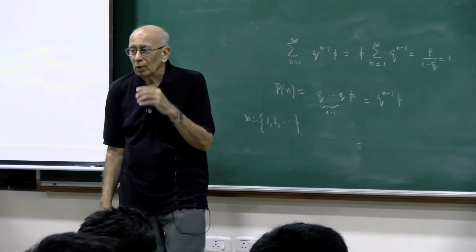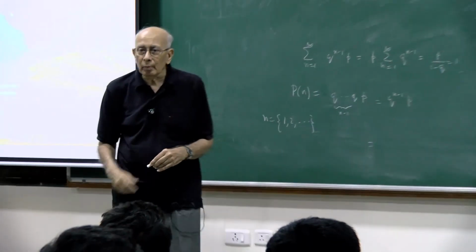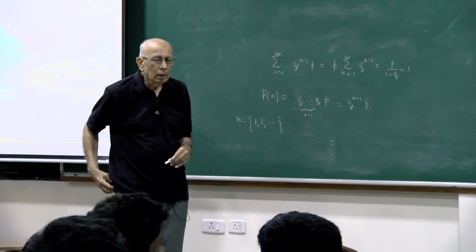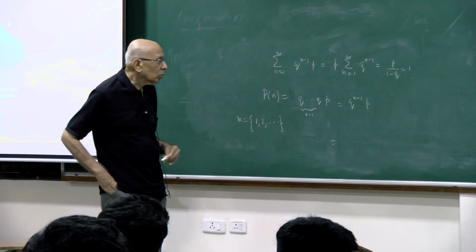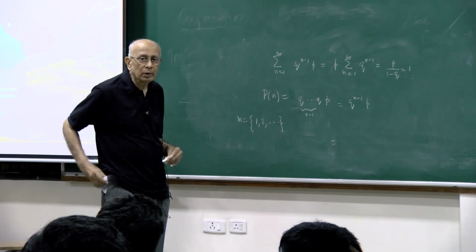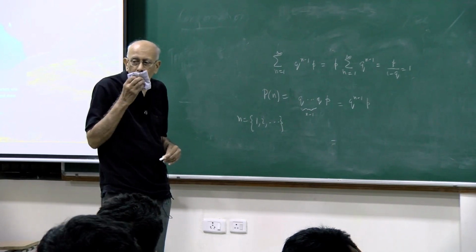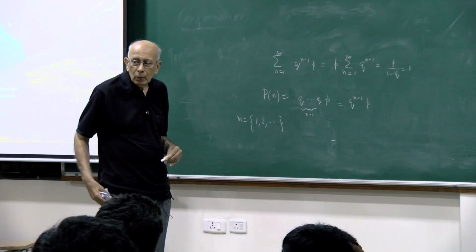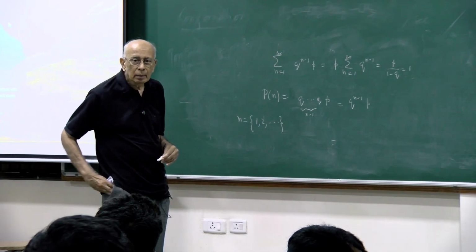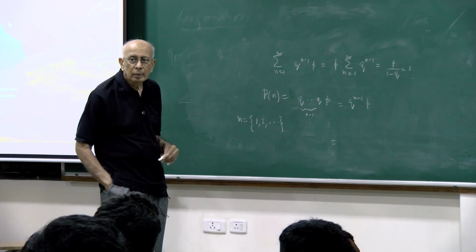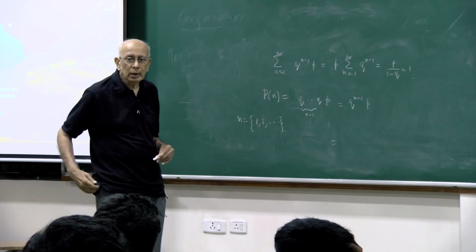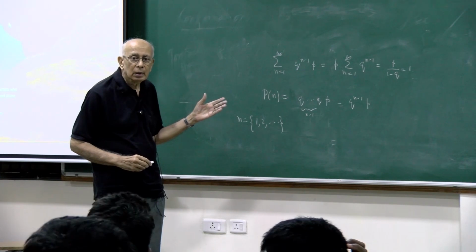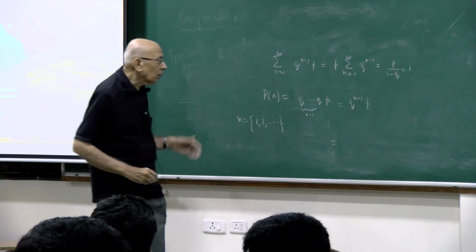What's the mean number of tosses? Mean number, average number. On average, how many times do I have to toss the coin to get a head for the first time? You have to multiply by n. But how do you do that sum? It's an arithmetico-geometric series. But let's find the generating function for this.